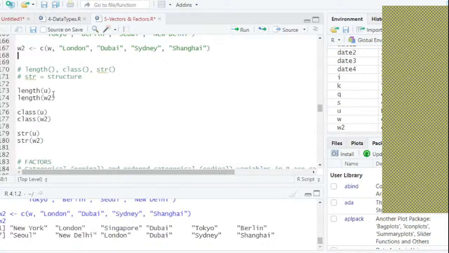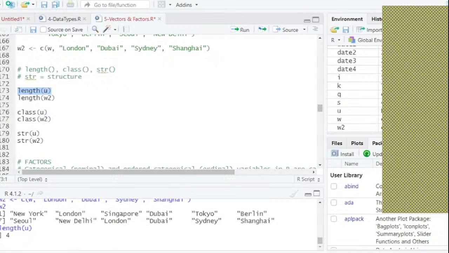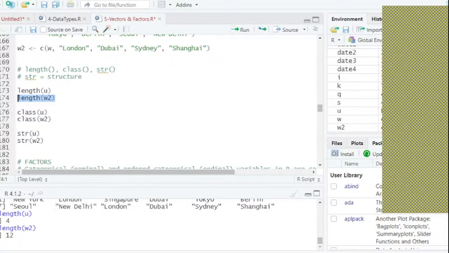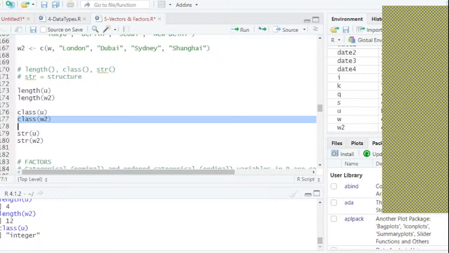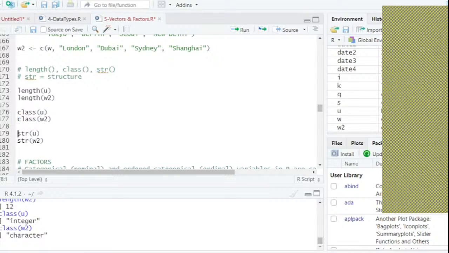Okay. Now moving to length. Length of U. Length will give you the length or the count of elements in the vector. Okay. Try length, then class of U, class of W, W2.